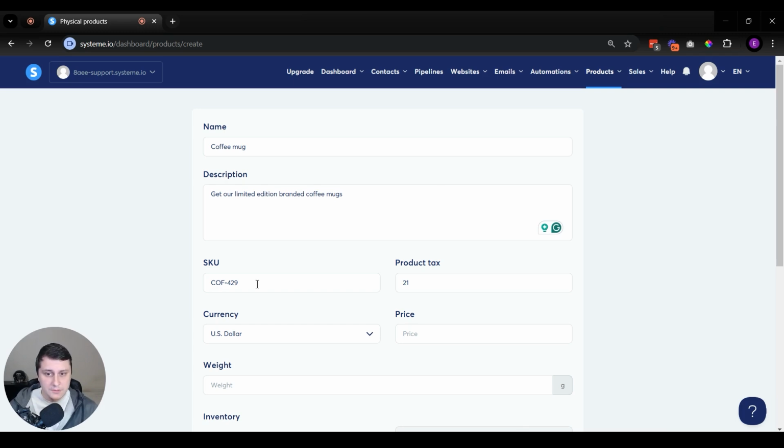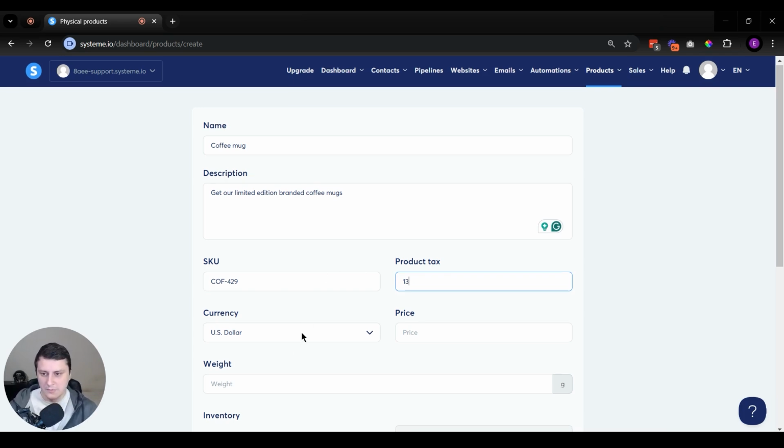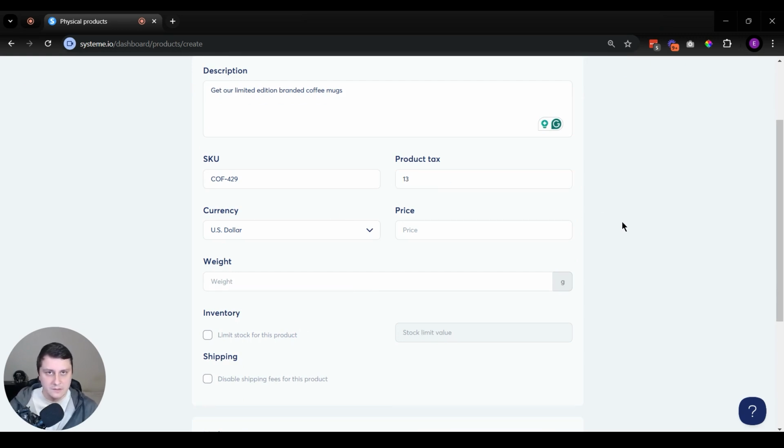They're going to have different codes. Product tax, whatever it is. If you're in Europe, maybe it's a little bit higher. If you're in the States, it might be 0, might be 10, maybe 13. If you're in certain Canadian provinces, whatever your product sales, VAT, HST, whatever taxes. And then currency, put in the usual currency. Don't change around. Don't do Canadian here, US there. Just one currency, and then there will be no issues essentially. For the price, let's do something like that, right? Weight, I don't even know how much a mug weighs. Let's do 200 grams, for example.